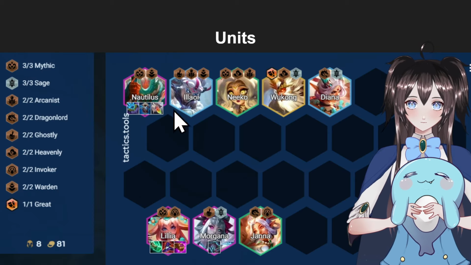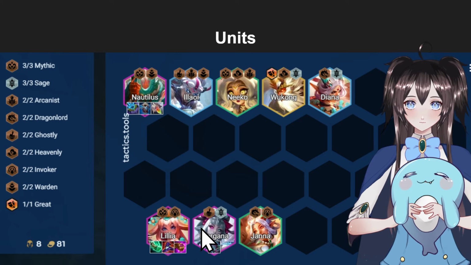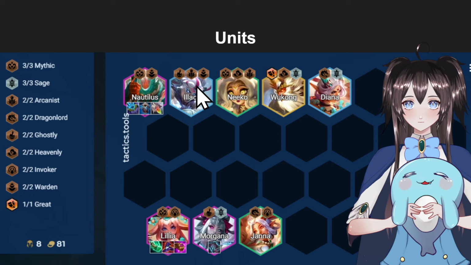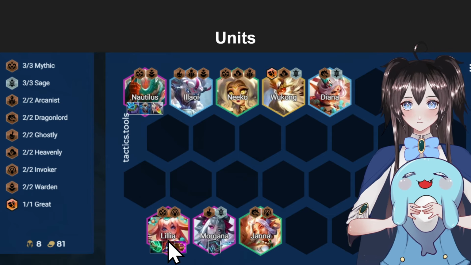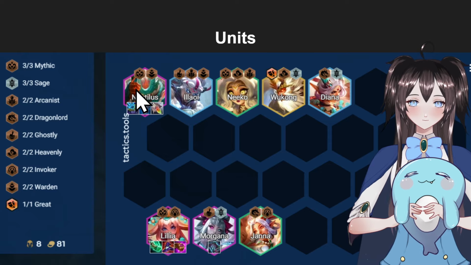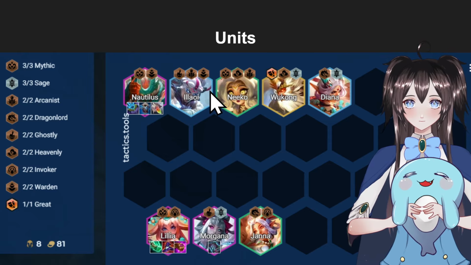And then to play this board fully, it would be having main tank Nautilus with main DPS Lilia, and then utility item holder Morgana. Alawi is a very good splash trait because she has both Warden for Nautilus and Ghostly with Morgana. And then since Nautilus and Lilia are both mythic, you need to throw in a mythic unit. Therefore you have Nico, and Nico is also an Arcanist with Alawi, so you have a lot of synergies there.